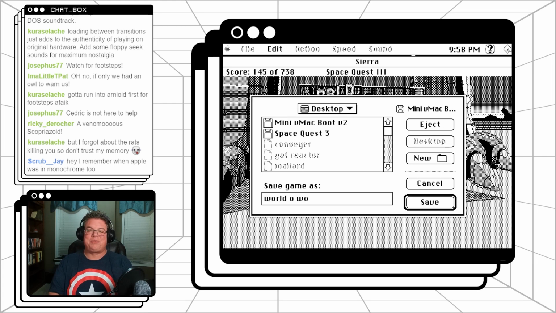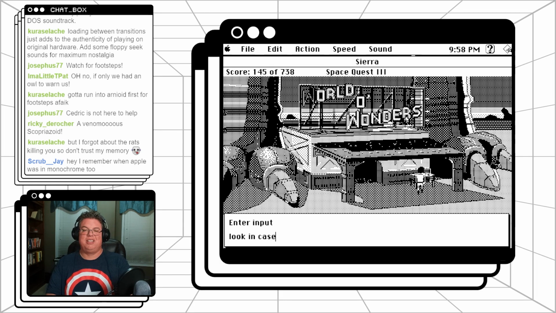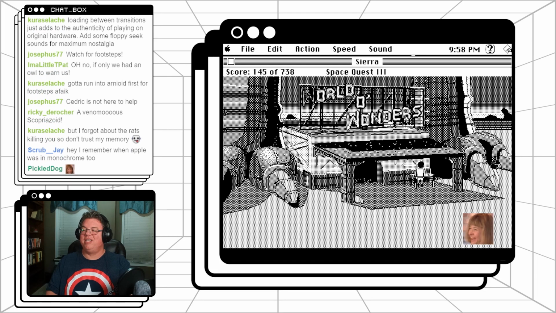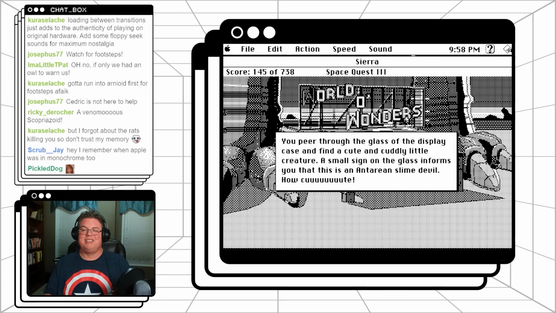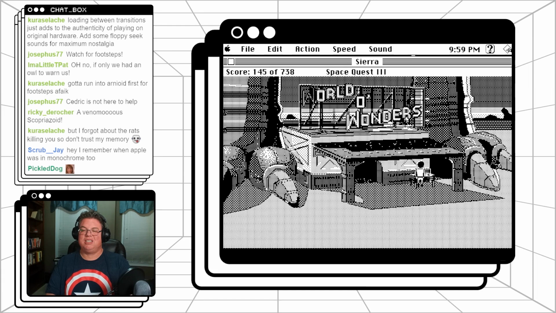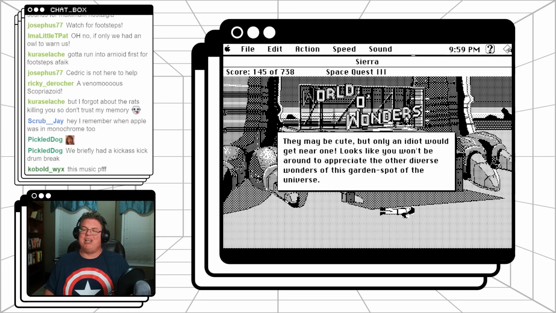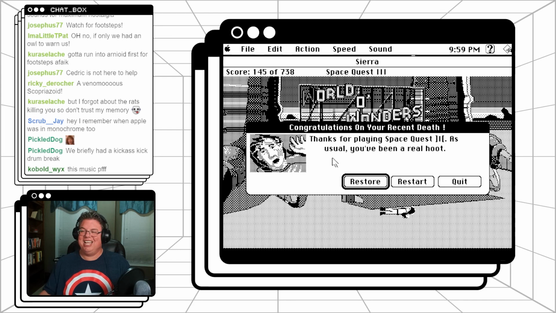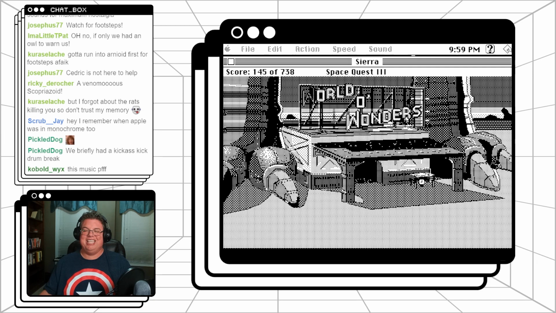Oh, I love it. I can't believe this exists. Okay. Looking case. I don't see anything this far away. Quick drum break there. An Antarian slab devil. They may be cute, but only an idiot would get near one. It's like, you won't be around to appreciate the other diverse wonders of this garden spot in the universe. This is wonderful. Okay. Gotta get serious. We gotta get serious.